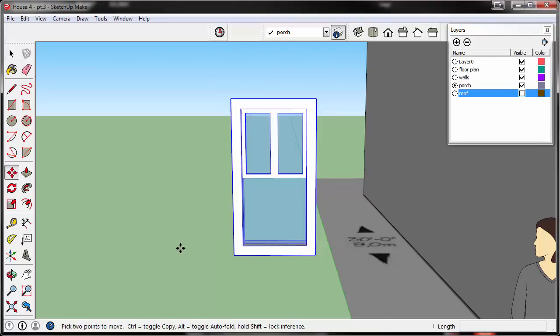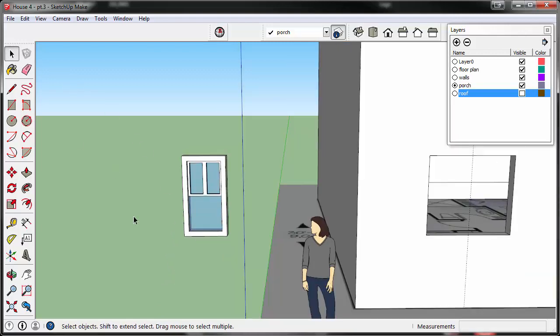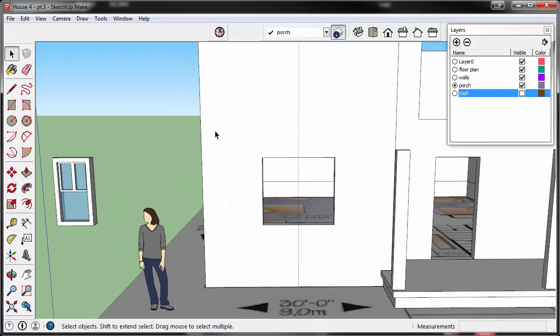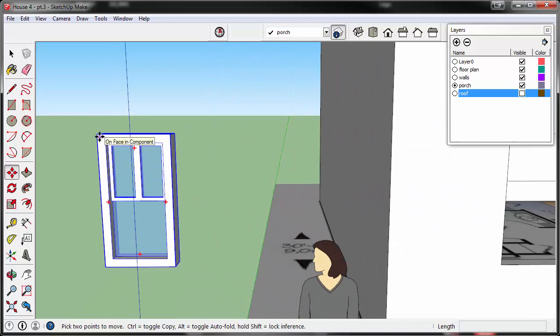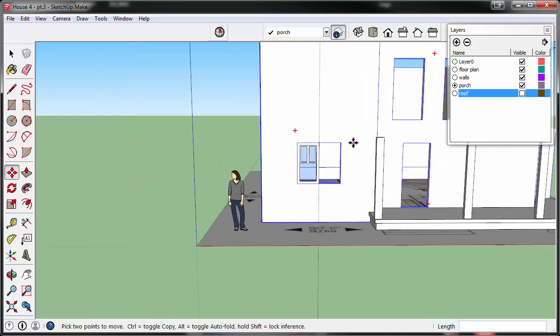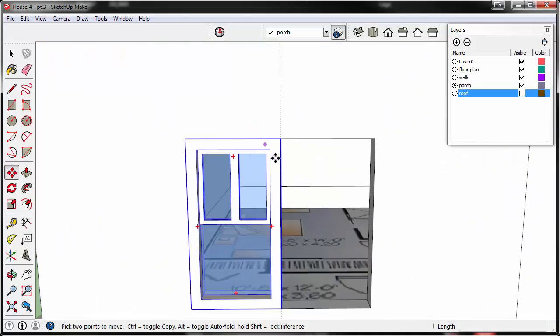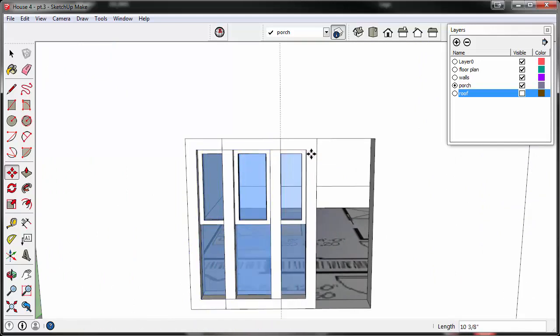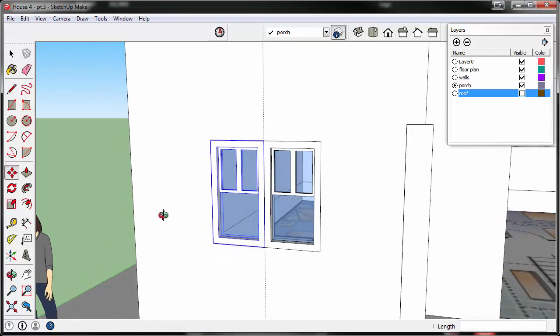With the component made, with the window finished, we can now begin to add it into our house. At this point, it doesn't matter if we put it on top of the group or in the group, but I'm going to put it on top of the group for right now. We'll move it in later. If I drag it over and drop it into place, it should fit perfectly. Make sure you grab the window here and drop it into position.